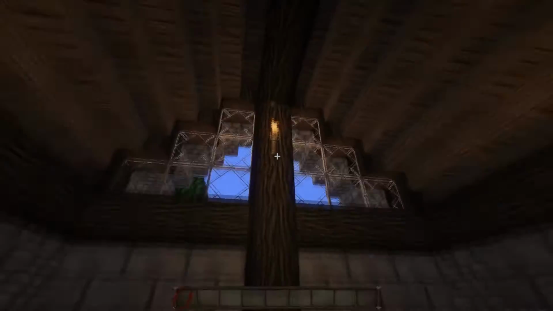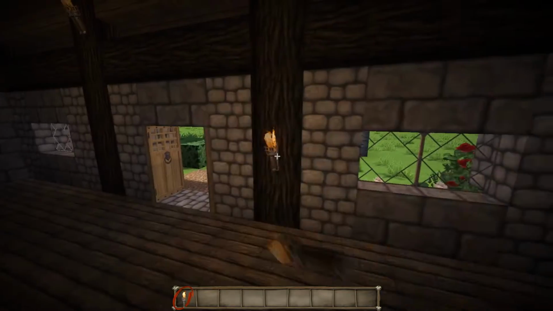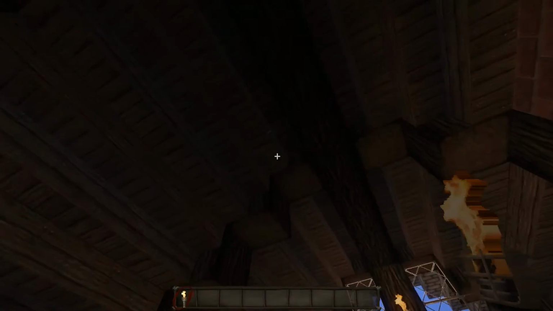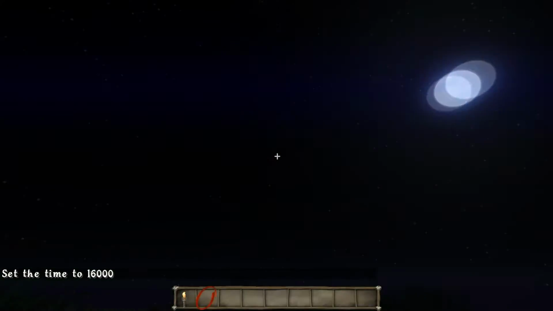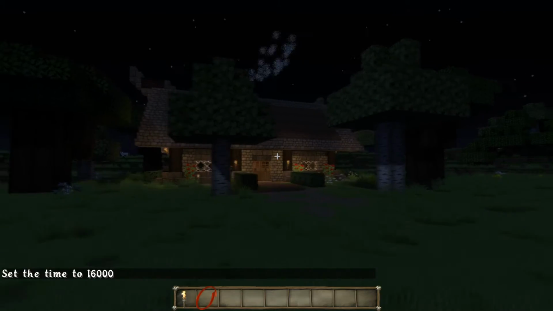You can see what I mean when I said before the interior was very clear, or empty. And it's because I'm not very good at interiors. And plus, I just kind of want to leave it open for you. It's right here. I set it to nighttime. And this is the end of our build here.